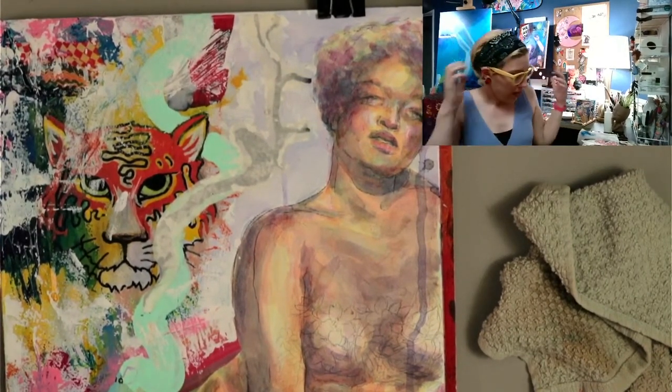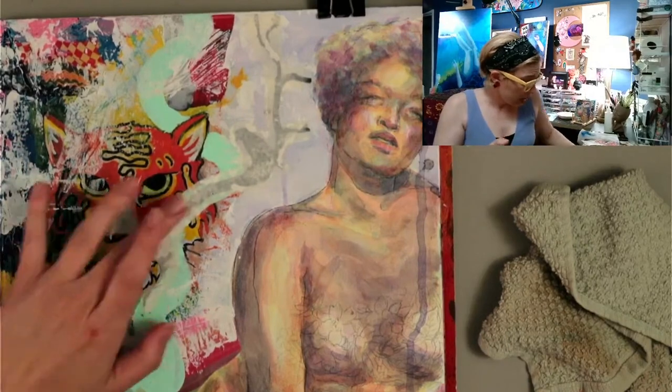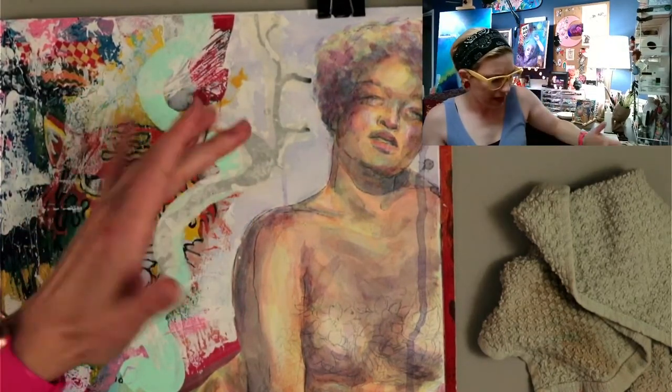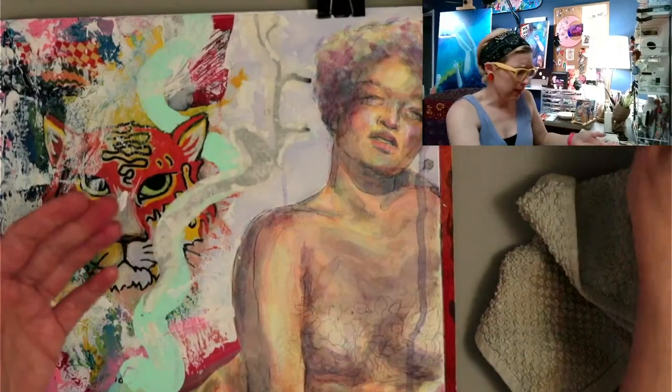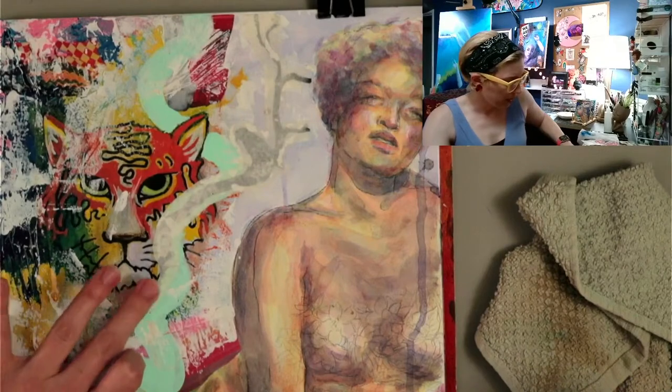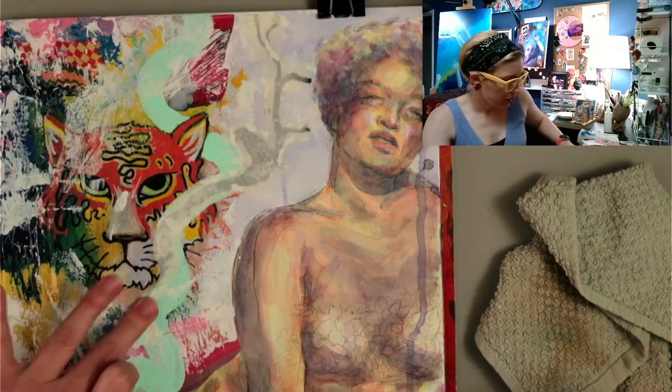Yes, so last stream, I started doing what I'm calling a transfer print. I think that's the correct term. I have a laser printer at home. So if you have a laser printer, you can do this.